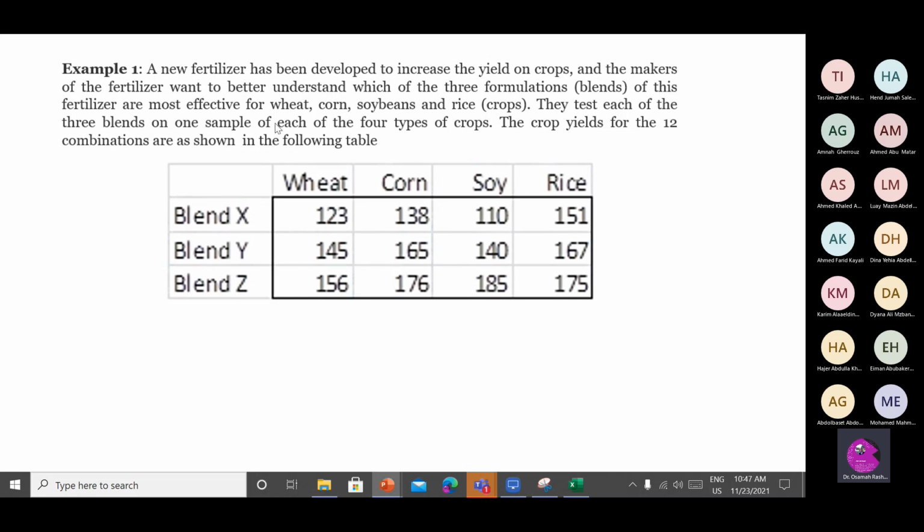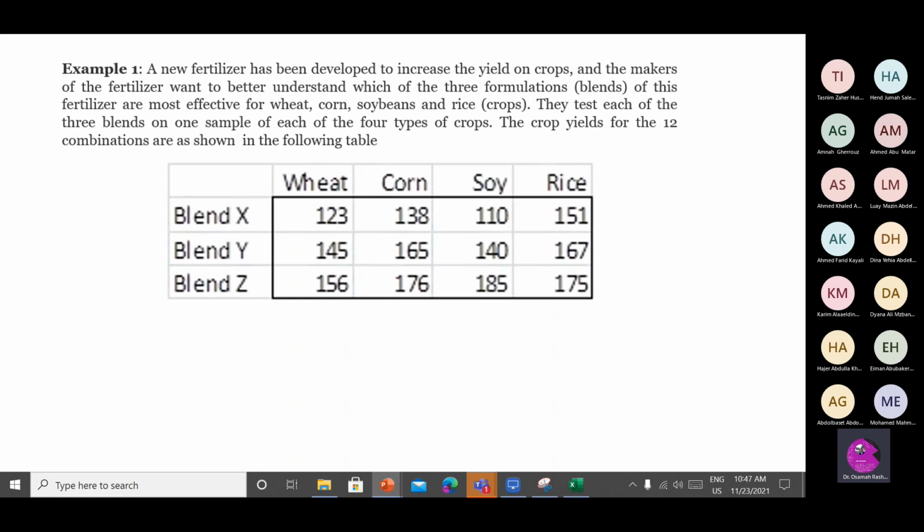And the question is: I would like to check which blend is most effective for the different types of crops. So the question for two-way ANOVA is to answer this question between two categorical variables, to check what is most effective for the groups.